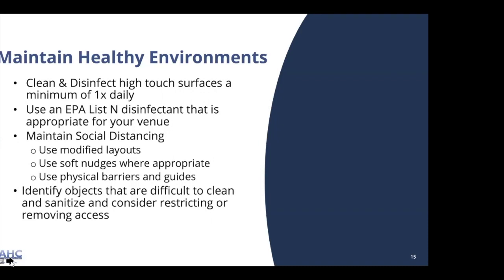And the recommendation is at least once daily. Now, you're going to have to look at your operations and identify what exactly are high-touch surfaces, because that's going to vary from facility to facility. You're also going to have to identify which of these surfaces need to be cleaned more frequently. For example, if you have the ability to have one rescue tube per lifeguard on duty, then that's a high-touch surface, but the frequency of cleaning can be once a shift, once a day. Whereas with a door handle or a rail, you want to consider having a much higher cleaning frequency.